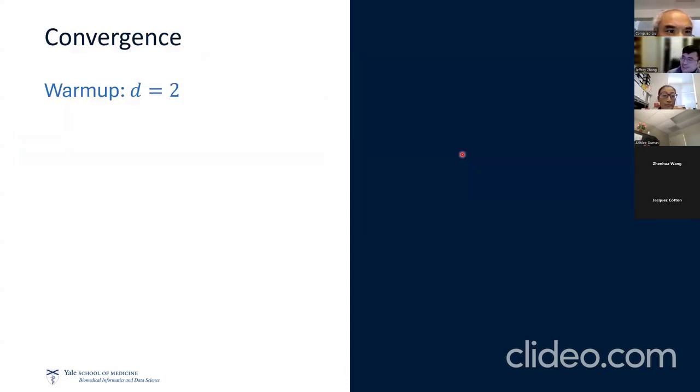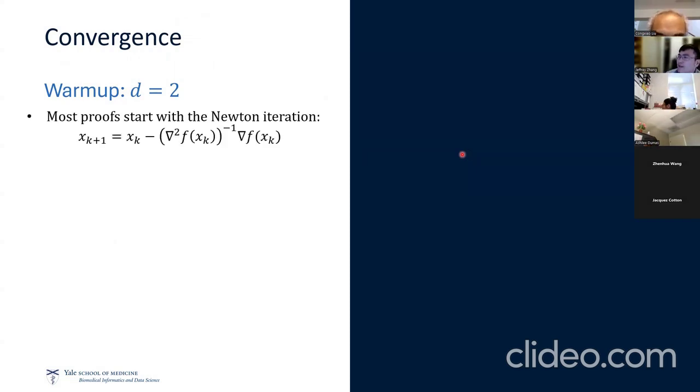And I'm going to start with a little bit of warm-up, which is just I'm going to reprove the quadratic convergence of regular Newton's method. This proof again is very old. I'm sure it's done a lot of times, and I'm sure the proof I present here is really nothing new, but I just wanted to present the ideas that we used for our proof.